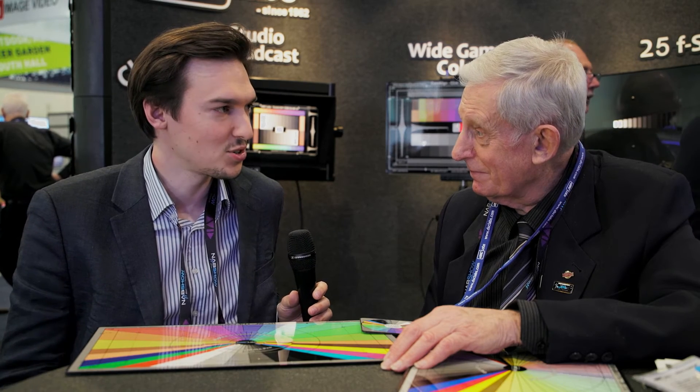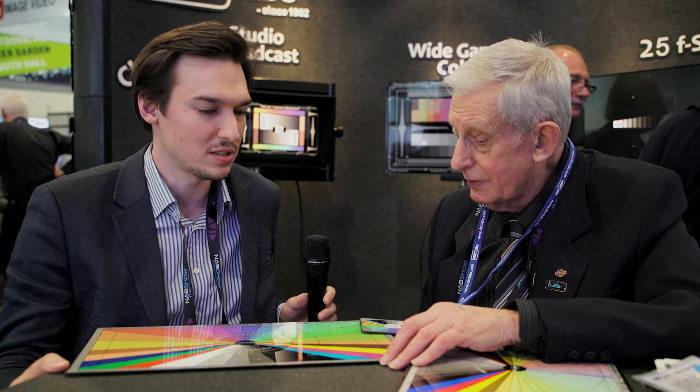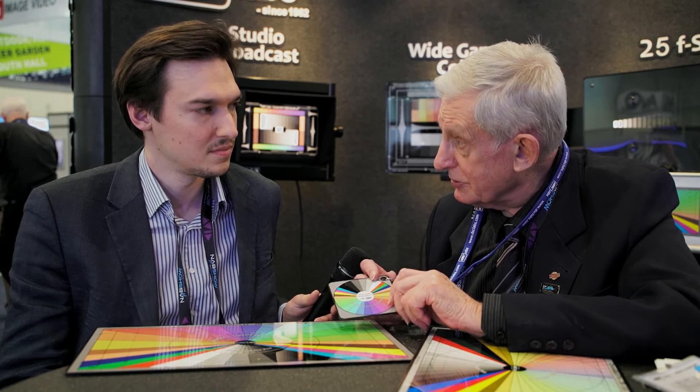I think this is a really great solution. Today it's all about simplifying the process of getting the best image quality, especially for filmmakers who want great image quality in a very simple way. For those who still want to use the traditional equipment — vectorscopes and waveforms — these are the traditional Chroma Match colors that have been used for the last 30-odd years around the world. So they are not totally deviating; they can do it by eye and get incredibly accurate reproduction, or if they want to use the traditional system, they can still do that.